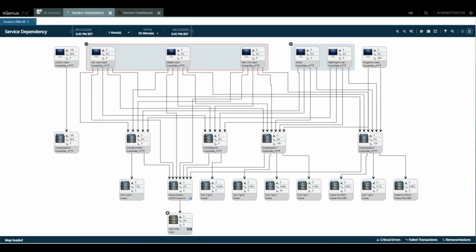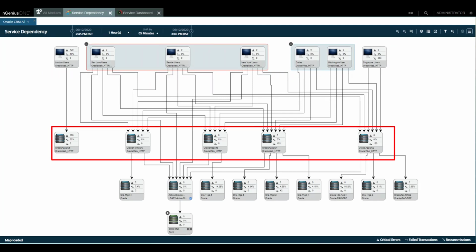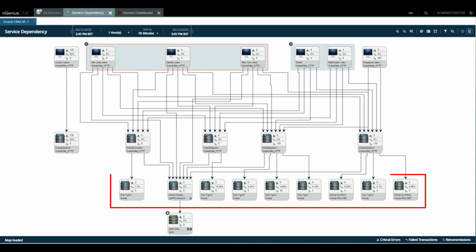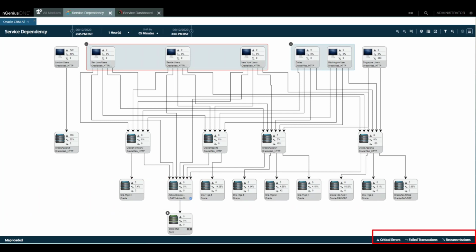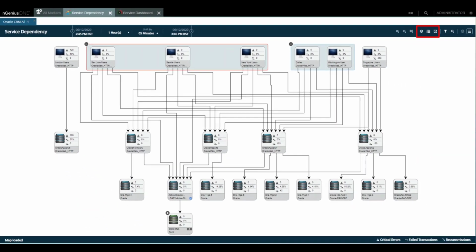nGeniusOne will now go off and stitch the flows of our underlying services and present us with a map of what it saw. Let's run through what we have on the screen here. At the top, we can see user communities in various cities. They are communicating to a layer of web servers. The web servers are talking to databases and authentication services. Each of the boxes has very useful information in them. Currently, we're looking at error information. In the top left, we see an orphan segment showing us errors. Let's remember those as we'll come back to them in a bit. We can also switch our metrics from errors to load to response time if we want.